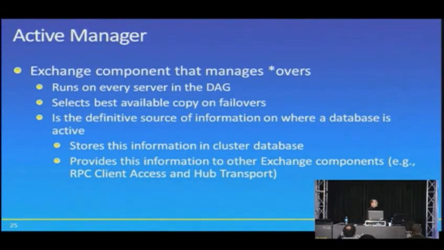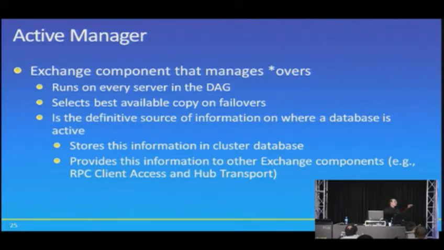Now, Active Manager is the component that manages what we call startovers. Startovers is short for switchovers or failovers. Failover is when the system automatically does something. Switchover is when the administrator manually does it. Now, Active Manager is on every server in the DAG, and it actually runs in the Microsoft Exchange Replication service. So there's no Active Manager service to find, and there's no Active Manager process to find. It's all under the Exchange Replication service.